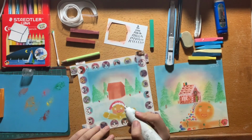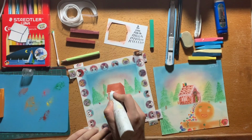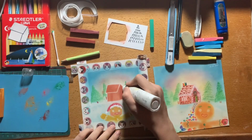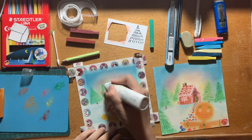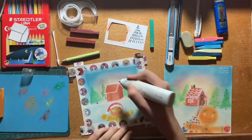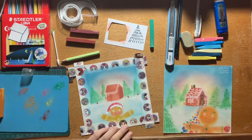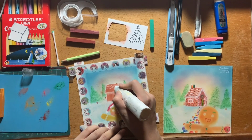Once you're done with the coloring, it's time to use your slim pencil-like eraser again, and you just have to erase some parts so the outline of the house can be clearer, like for example the roof. With this eraser, you can also decorate your house by drawing some snow glaze along the rooftop, or perhaps the decoration on top of the roof where it is white in color, or perhaps you want it to be snowy. Then you can use your eraser to help you decorate.